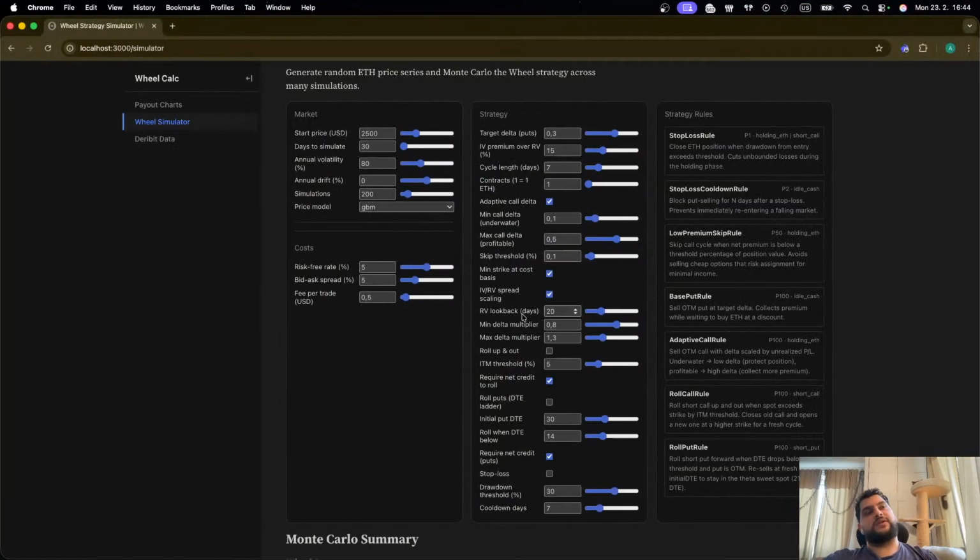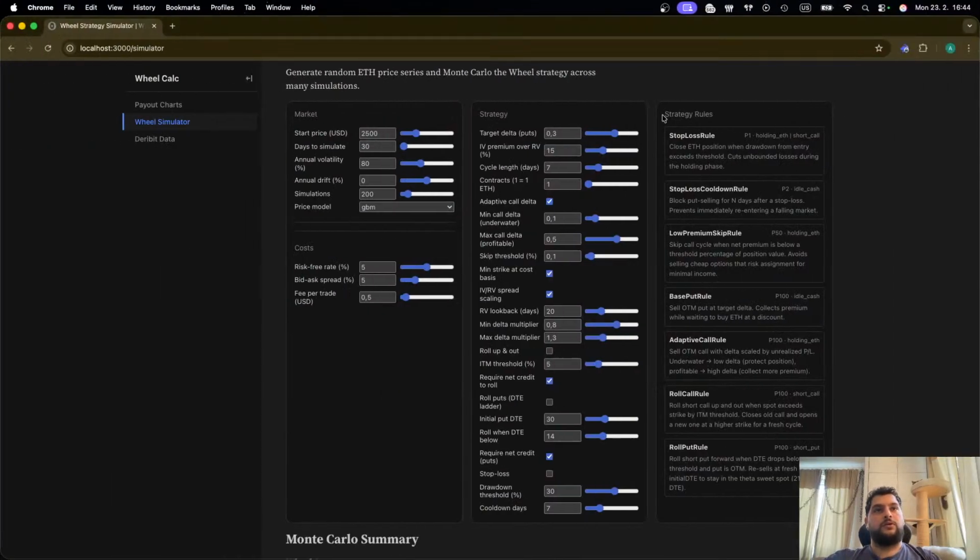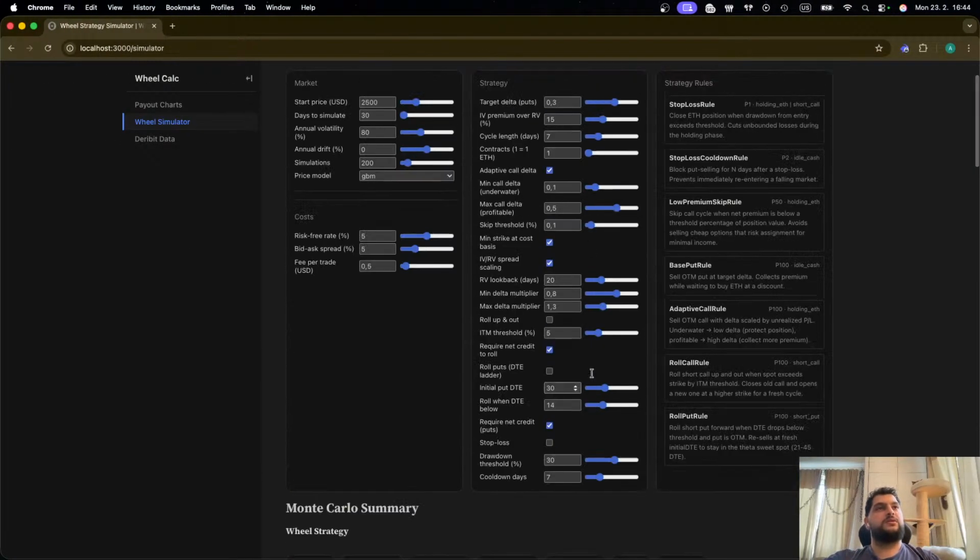You see there are many params now here, and it's actually hard already visually to see them all. I want to separate them like this in the groups. Too big already, and these are all the params we have in our strategy.